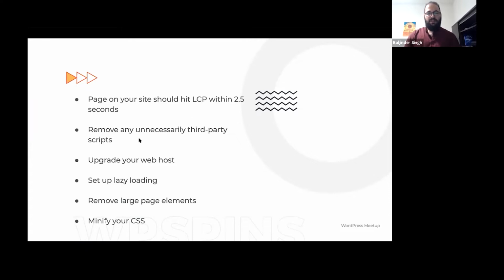And the fixes that we can do is remove any unnecessary third-party scripts. We are using third-party scripts like, let's say, YouTube or some APIs or some trackers and stuff like that. If it's not necessary to be on one page, we can remove it. Another fix is to upgrade your web host, because the web host is quite important over here.